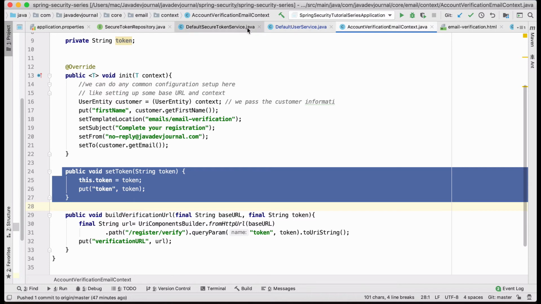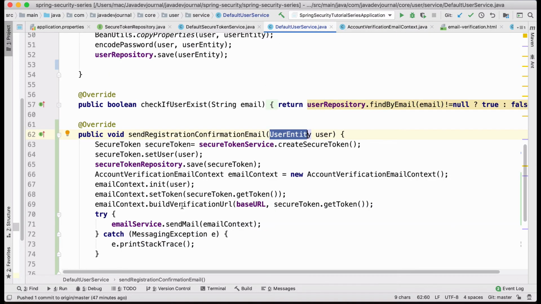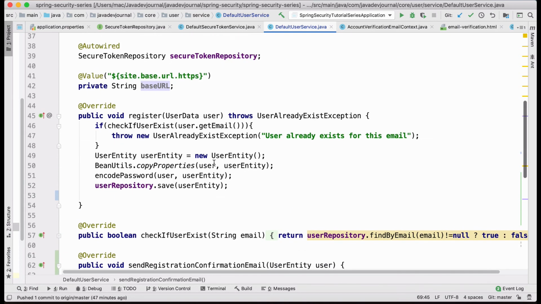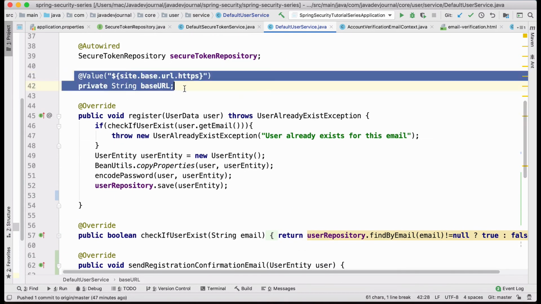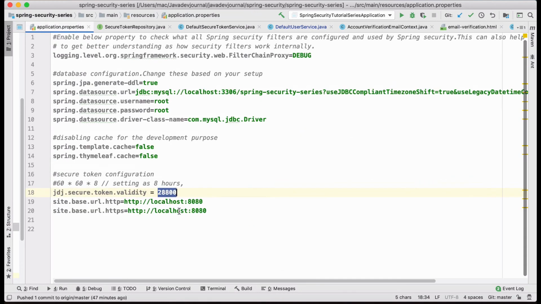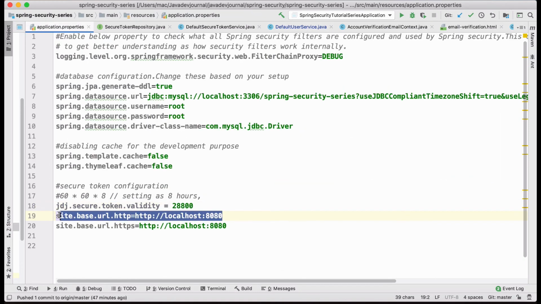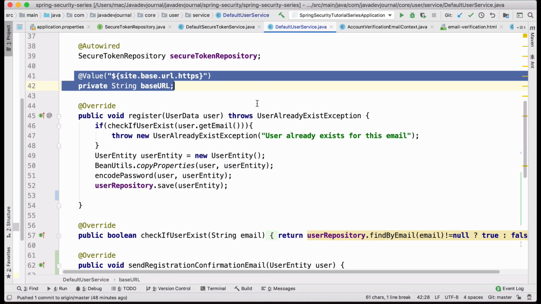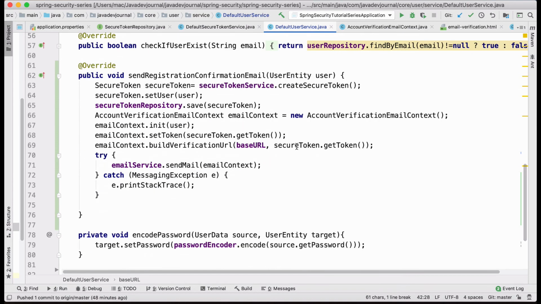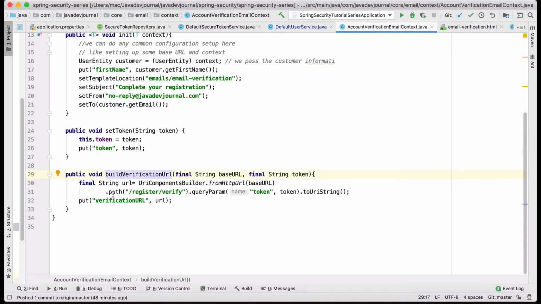But again, from our default user service we are calling this build verification, and the base URL is what we are injecting from the application.property file, which is this one. Okay, and then token is the other value which we are getting from the secure token, and we are just building this URL and storing it.